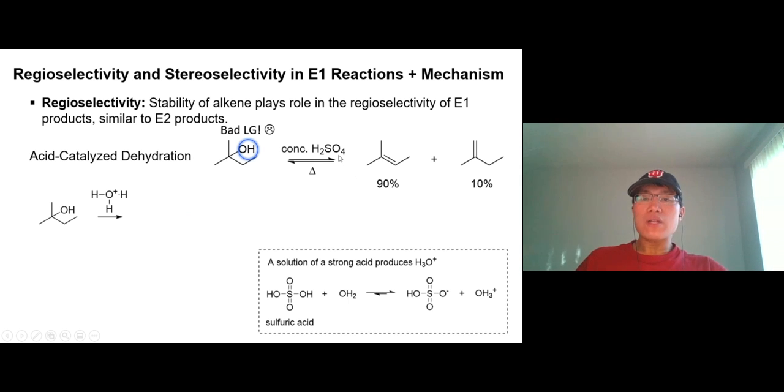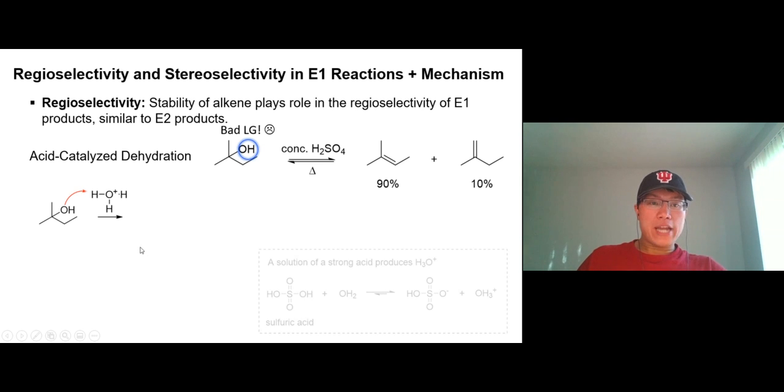One thing you should know, this solution contains a lot of water. It's an aqueous solution, right? And we have concentrated sulfuric acid in this water. Sulfuric acid is an acid, so it donates a proton to water to form hydronium ion. Sulfuric acid is a strong acid and dissociates 100%, so most of it is going to be in the form of hydronium ion. That's the reason why I use hydronium ion right here. No sulfuric acid floating around, they dissociate. Okay, so protonation.